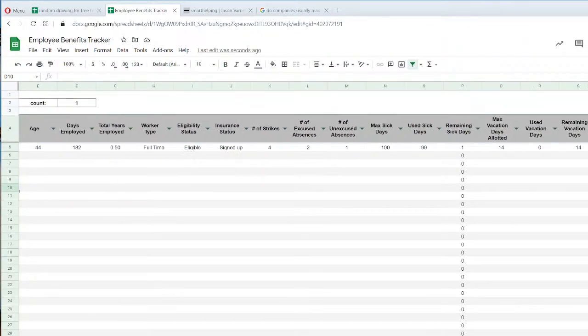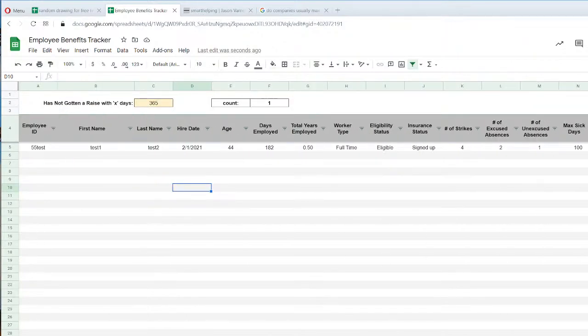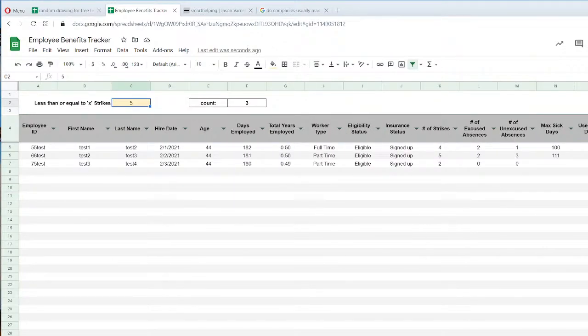We actually need to fix the strike thing. We need another strike page, right? Okay, so for strikes, we did less than or equal to this. Now we want to do, so this is greater than. Who's far away? Strike one, strikes one, and then we want to do strike two. I almost don't think you need a less than strikes. Well, maybe you want to know who's on good standing. Yeah, you want to know who's good and has barely any and who has a lot.